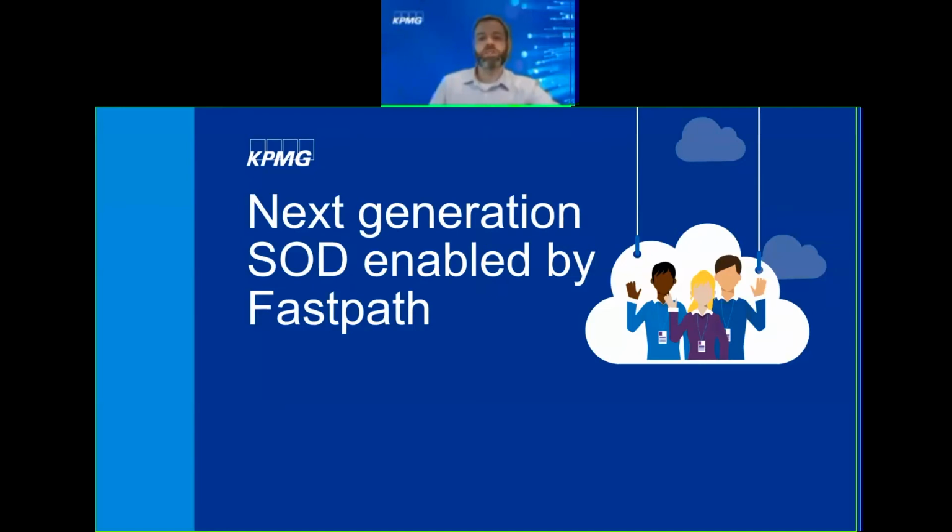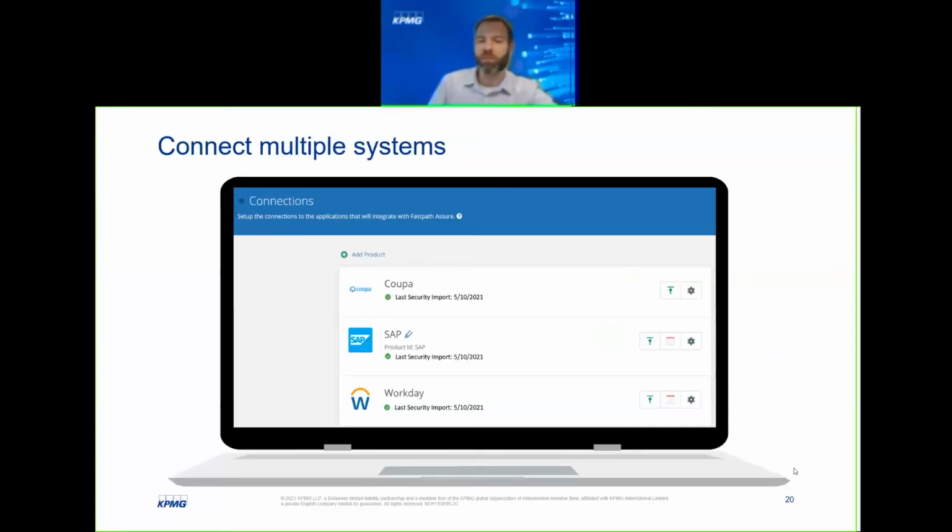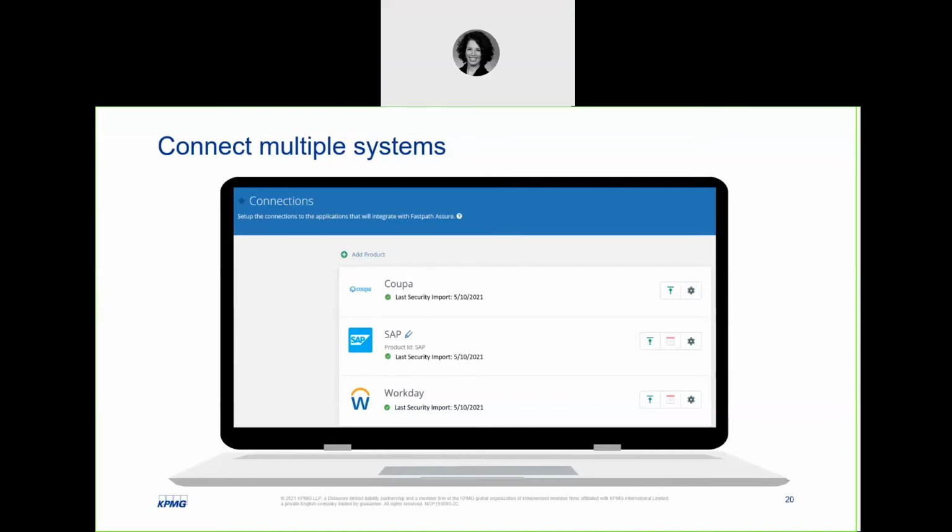So we're going to show you FastPath. This is what we use very frequently. We're a customer of FastPath and an alliance partner with them. If we go to the next slide, we'll spin through these. This is an example of how you can set this up. The company has Coupa for procurement, SAP as their ERP, and Workday for HR. So as you can imagine, there's lots of cross-app activity that would happen there.